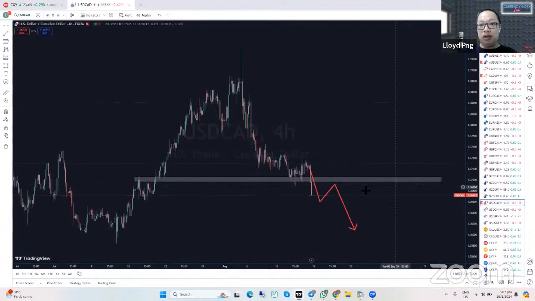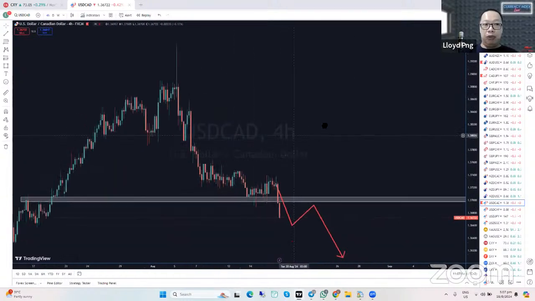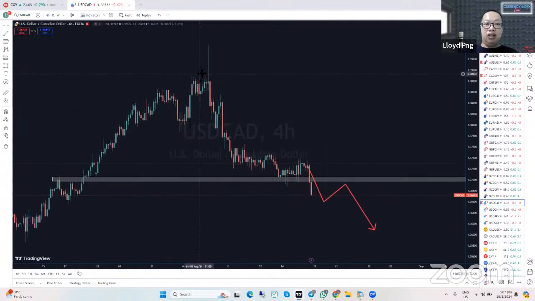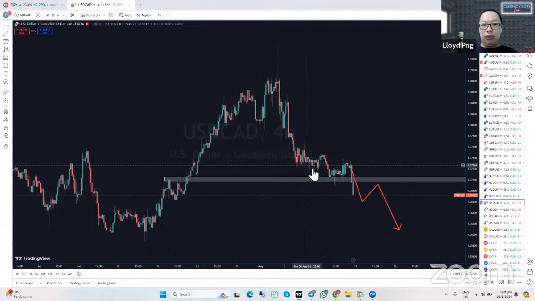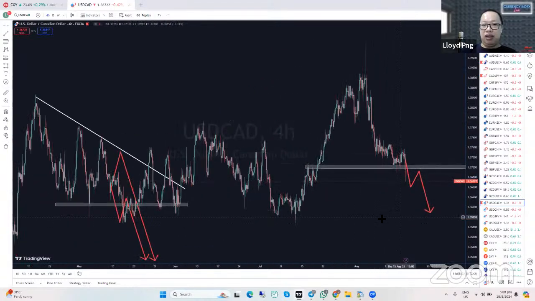Okay. So like I said, the dollar is going to be weak, CAD is going to be strong. Now I'm at the dollar H4 chart. The downtrend has already started. Very nice. I'm just waiting. It has a very, very clean break. I'm just waiting for some sort of consolidation or even a nice retracement, and then I'll continue selling.